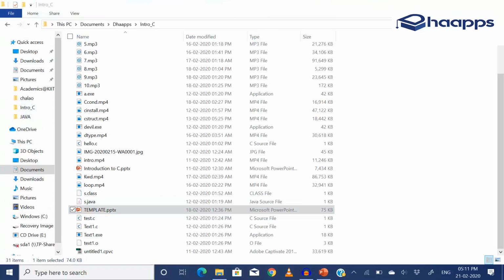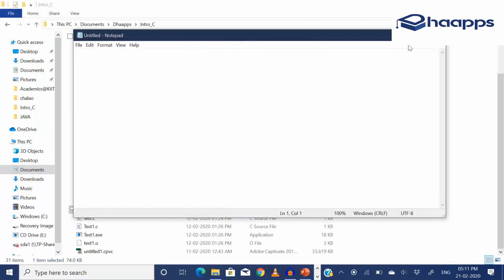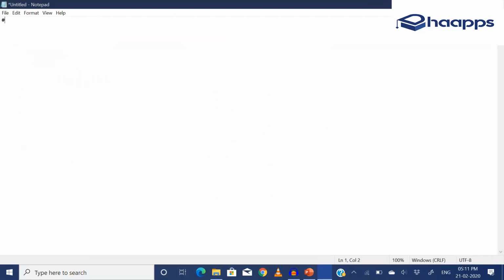So here I'll open a notepad. Here I'll write hash include stdio.h and then suppose I want to find out the factorial of a number.